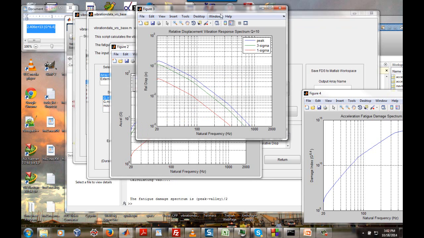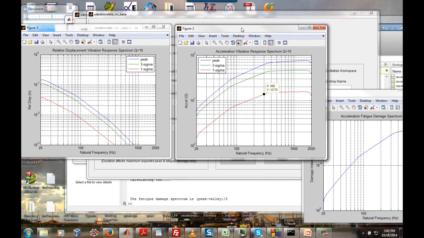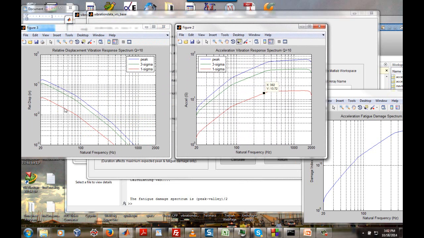We have a relative displacement VRS, and we're not going to really cover that now, but let's just look at the red curve here. For design purposes, if we want to minimize relative displacement, it's best to have a really stiff mounting system. And actually, if we could have a perfectly hard mounted system, in other words, stiffness goes to infinity, then relative displacement goes to 0. So if our concern is minimizing relative displacement, a higher natural frequency is to be desired. On the other hand, if we want to minimize our acceleration response, then we want a lower natural frequency. So in other words, we want to isolate our system using a soft spring mount. So what is the right way to go for your system? I don't know, but you have some choices there.